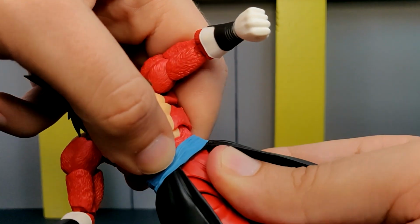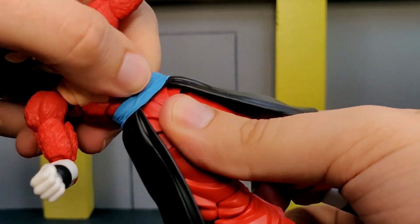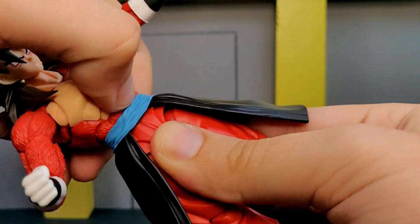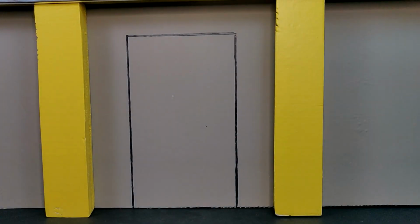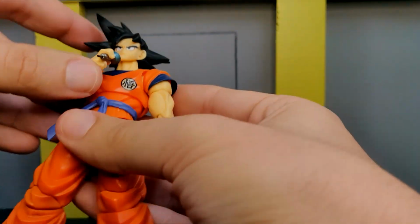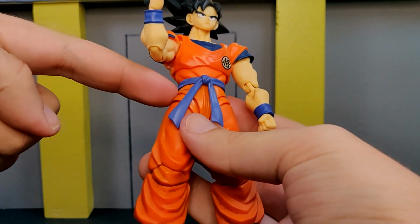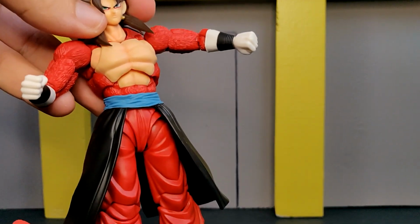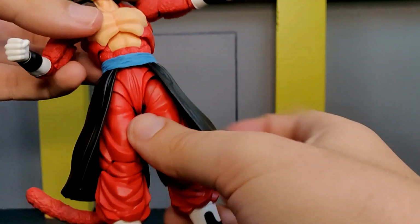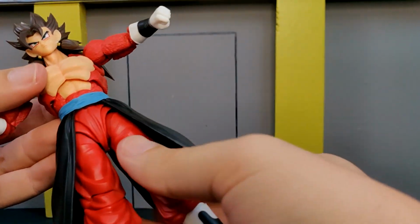You can get a little bit of waist swivel right there, which, no, actually, it doesn't look like we're getting very much waist swivel right there, unfortunately, because I know exactly what's going on. It's the exact same issue that took place with the Saiyan Rays on Earth Goku, where you didn't actually get very much waist swivel out of there, and it's just because of how they molded the top legging parts of the plastic around the actual piece, which overlaps the front part of the torso piece that connects right here on the top, which hinders the articulation, making him not get a lot of waist swivel out of there, unfortunately.